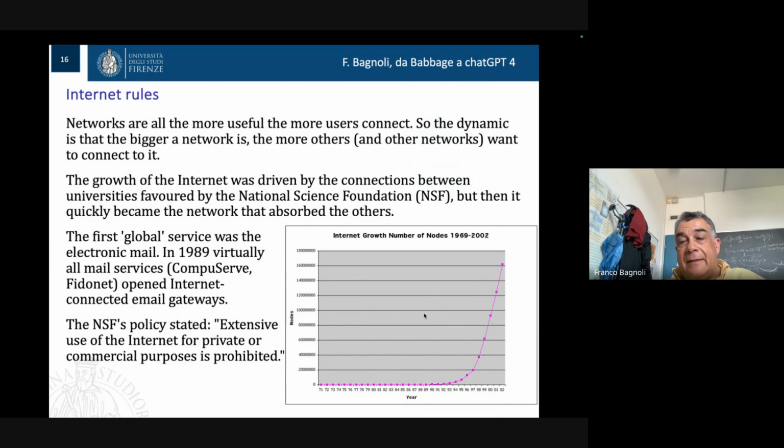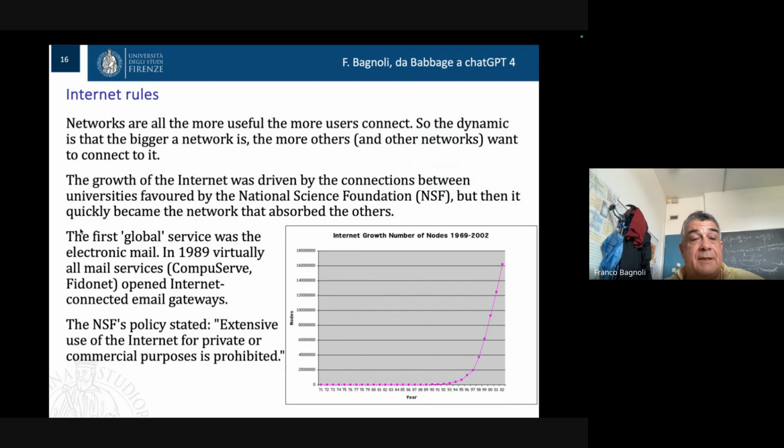And clearly, I said that at the end, all networks converge into one. This is because networks are useful, and the more people are using it, the more useful it is. So if everybody or almost everybody uses the internet instead of, I don't know, BitNet, clearly BitNet is quickly abandoned because it was of less use, essentially.